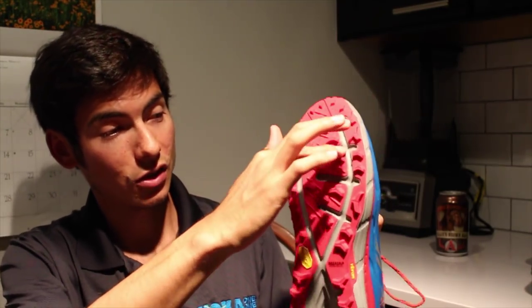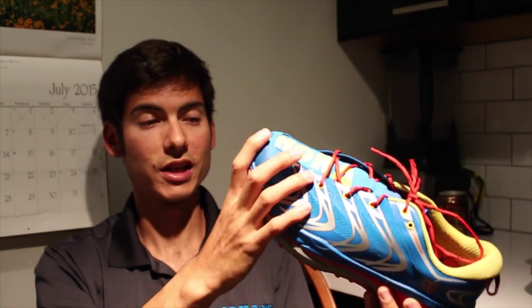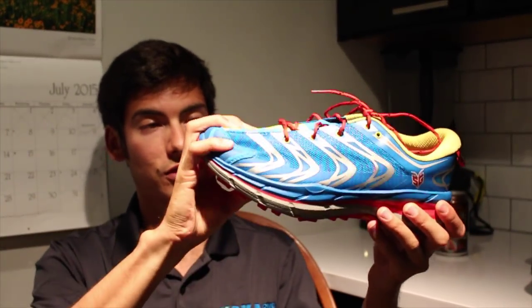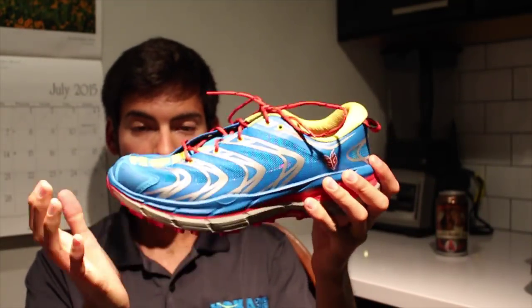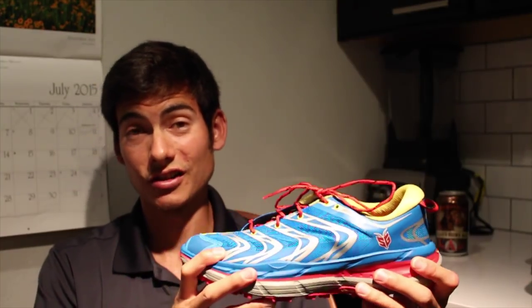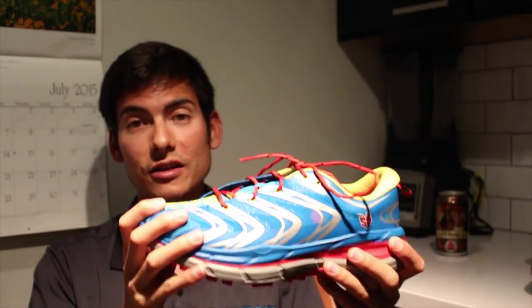The flexibility on this thing is actually amazing, and it's because they've cut flex grooves into the bottom — running both directions, laterally and across. So you feel that flexion; it gives you some wiggle room. It's also designed to deform on rocks, so you can kind of just crush those rocks on the downhill. It allows you to flex with your foot more naturally and forward. Once you break them in, you can get up more on your toes. It's a very flexible shoe compared to the Rapa Nui and even the Challenger ATR.